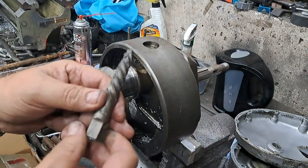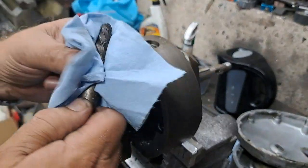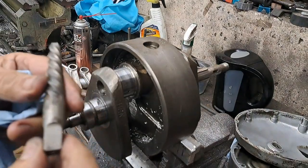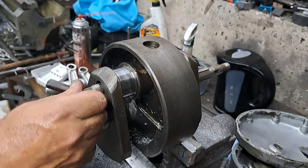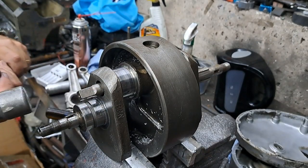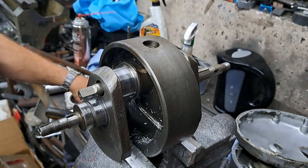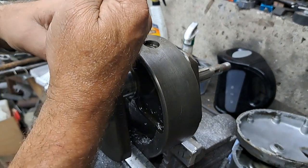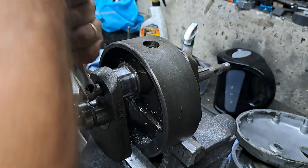What I find works really good for this stuff is a large easy out. Just wipe the crap off of there so you can see that. That's a good size one, and I just stick that in there in the end of the sludge trap. Give it a few taps to get the flutes seated into the trap itself. Now, I don't know if this is going to make a monkey out of me or not, but usually they come right out.